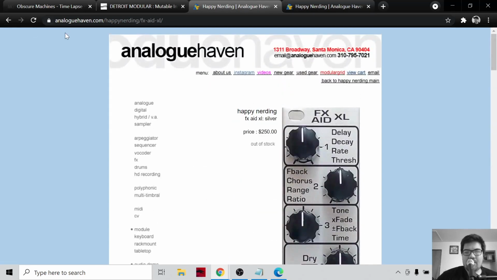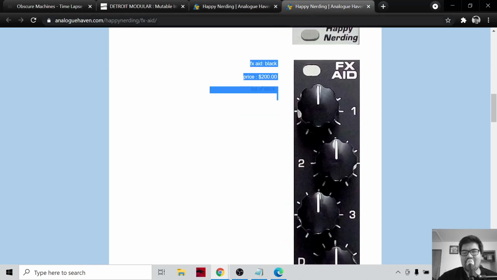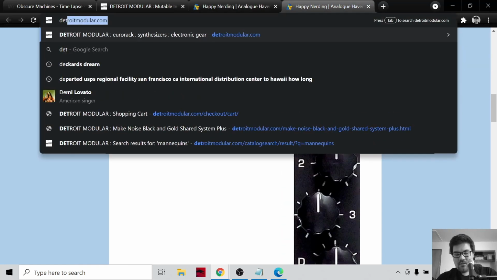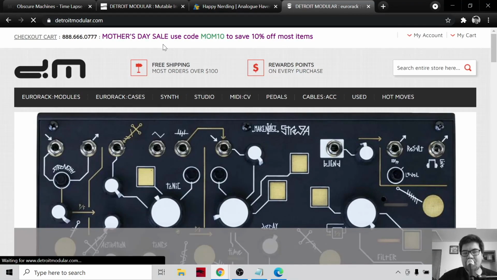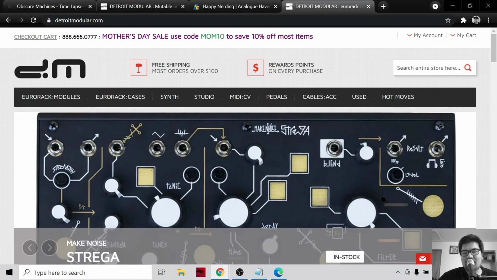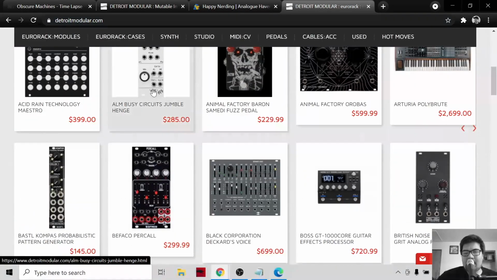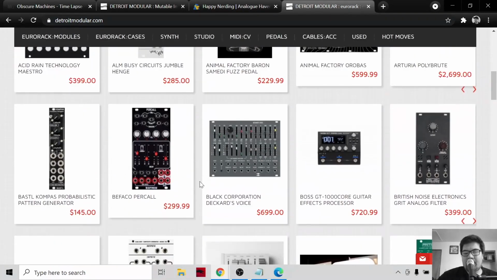So all you modular companies out there that are selling gear, if you just have a running 10% discount, like my favorite place to buy gear, Detroit Modular, these guys are so cool. Their discount codes will usually work for a really long time. So even though the promo might be over, the coupon code might still work. And if not, you can call them and ask them for a discount, and they can discount pretty much everything as far as I know.